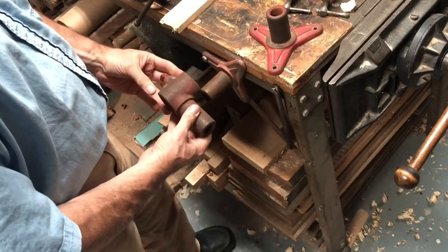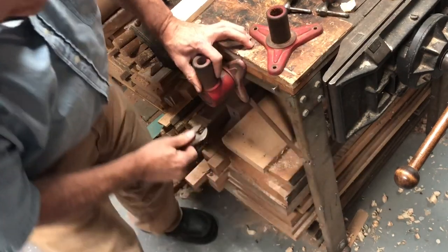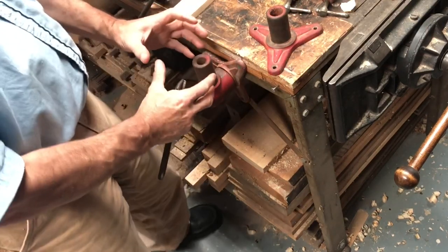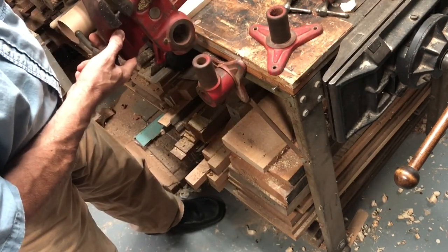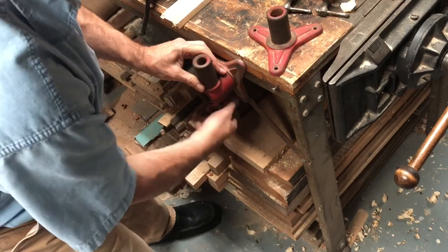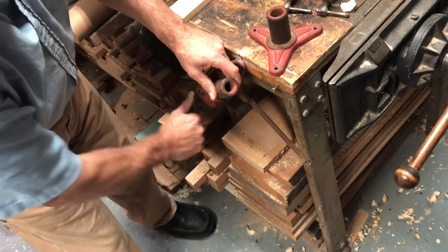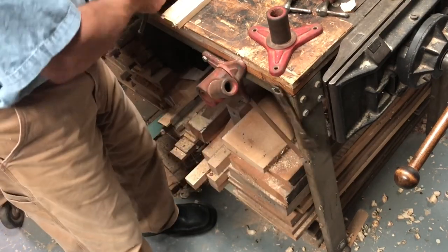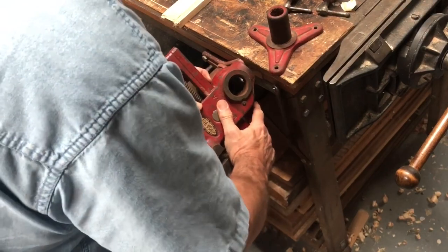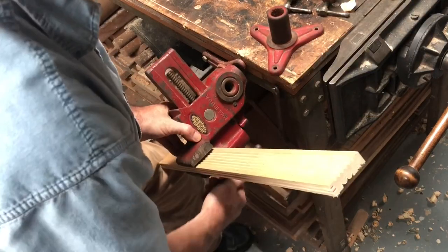So this piece is that offset that I showed you, and what I do with that is I put it here. And if I put it upright, and that's what the wrench is here for, I can just tighten this up, and then I could set the vise on top of it this way if I wanted to and use it sideways, or this way, either way. Or I can tilt this on any kind of angle and then tighten it up. And now I can put my vise on this way if I wanted to, and put a board in here and tighten it up.